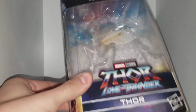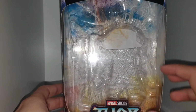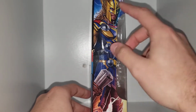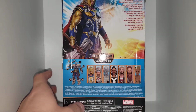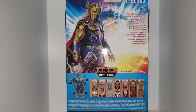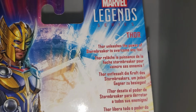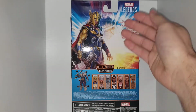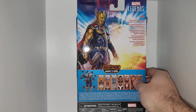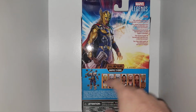Alright, starting off with the box. Very cool box art. I really do like the back of the box on the inside. Very bright, vibrant colors. Very, very nice side work of Chris Hemsworth in his brand new costume. And on the back, little read up. Let me just adjust that for you guys. And there's a little read up right there. Thor unleashes the power of Stormbreaker to overcome any foe. Yep. And let me just say, this is definitely a beautiful back artwork. And there's the rest of the figures in the wave, plus the brand new Korg Build-A-Figure.